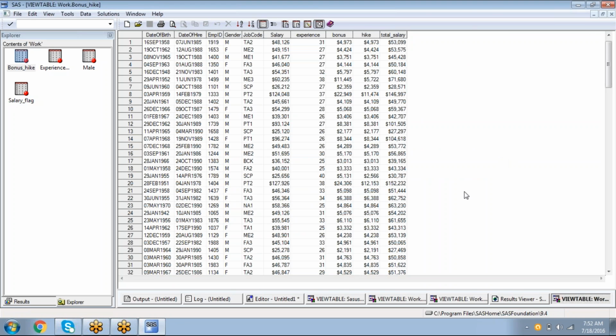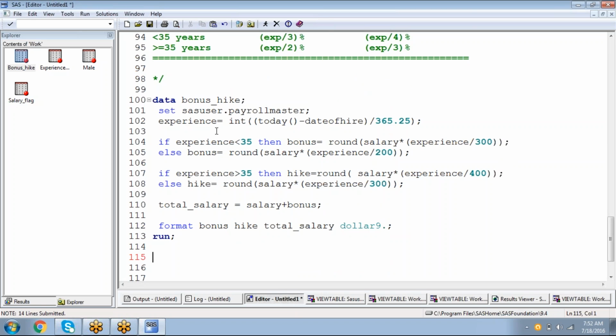Now, if you observe this program closely, this condition is true for both the variables, bonus and hike.